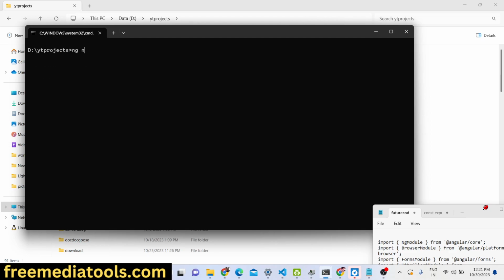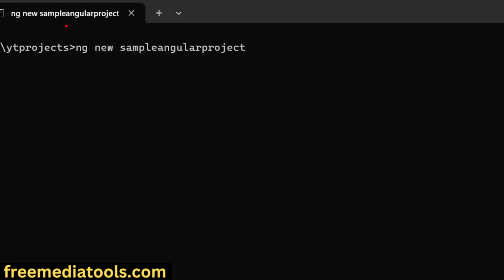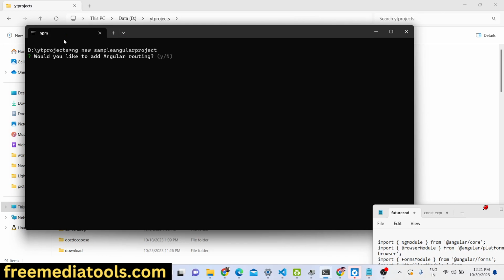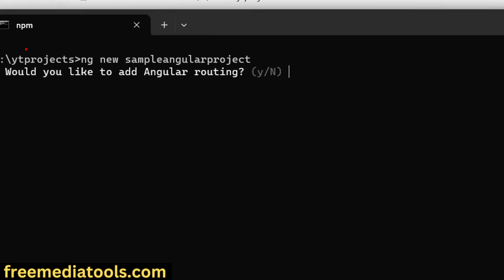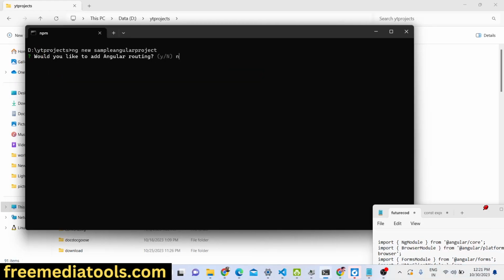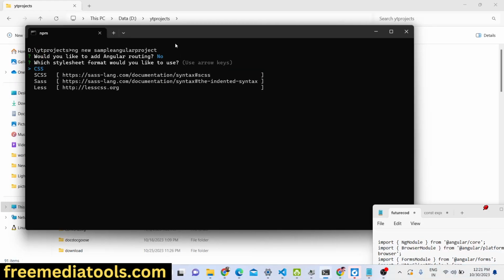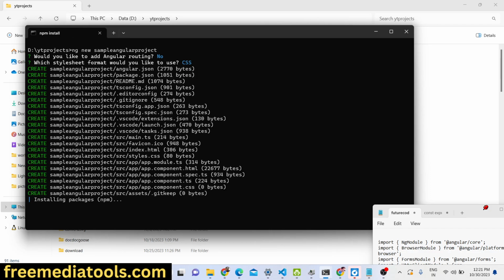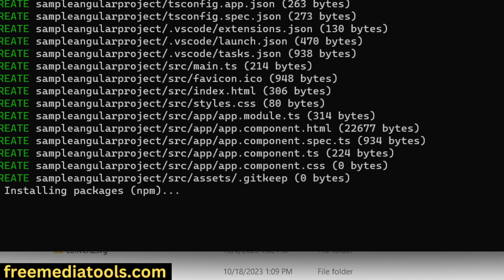And now we have a command to initialize a new Angular project, which is ng new followed by your Angular project name. So let's suppose I give here sample Angular project. So this will ask some questions, guys. This is actual command here, ng new sample Angular project. So this will first of all ask some questions. If you want to add Angular routing, I will say no, just press N here. And here you need to select which style sheet format you need to select. So for this simple project, I will select CSS. So just press enter. So now it will install the packages, guys, for this front end app.